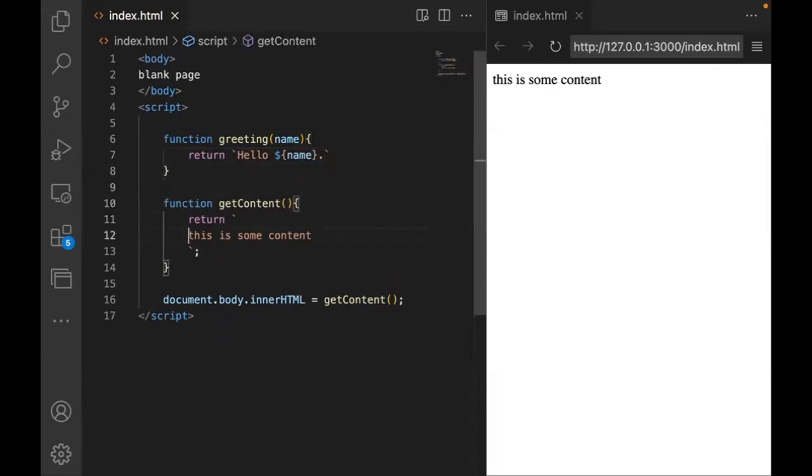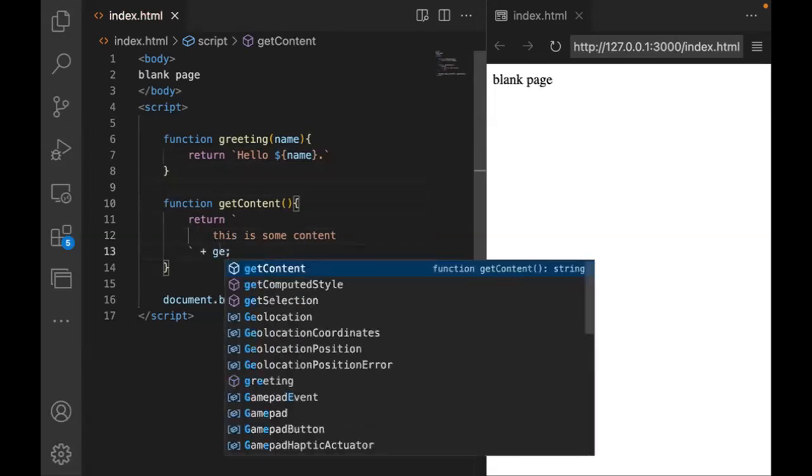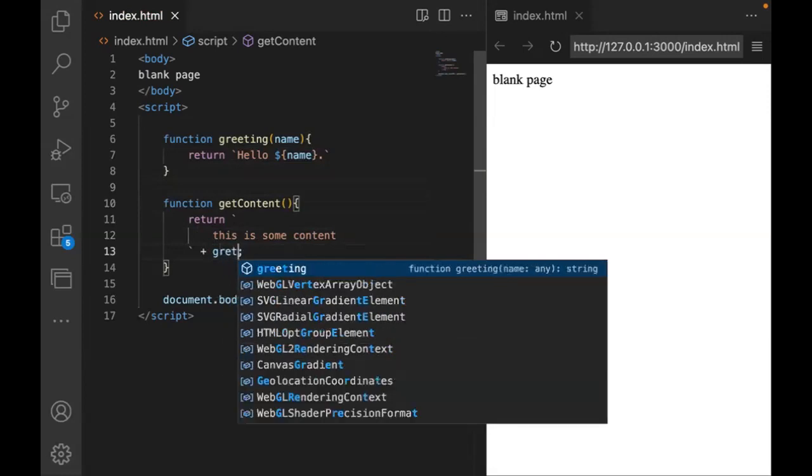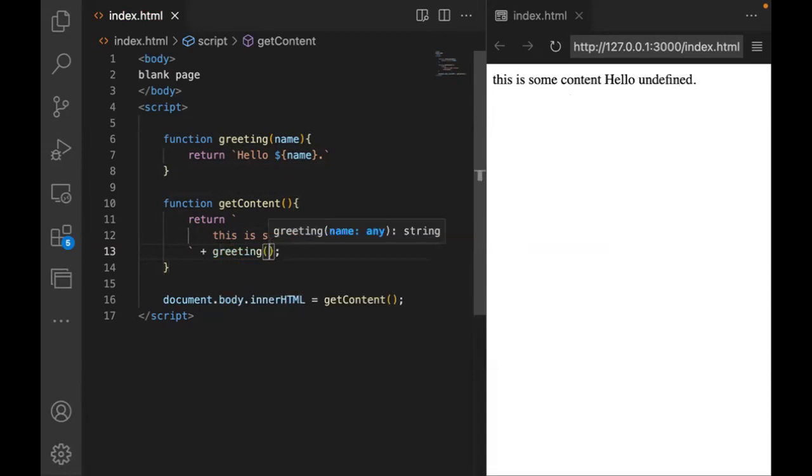We can do the same thing over here, where we're composing this content. We have this is some content, and we could either concatenate with the plus operator and call our greeting function there. Greeting, and pass in something like world, or who we want to greet. Or we could use that curly brace syntax. We have that hello world happening. Probably don't use the concatenation operator in most things, because mostly I use that same escaping into content within a backtick string.